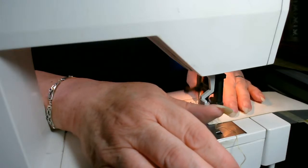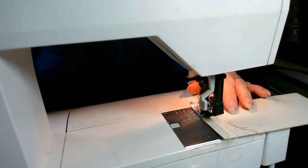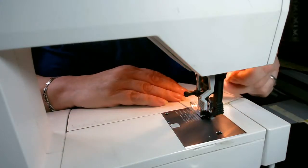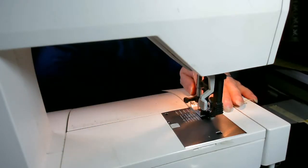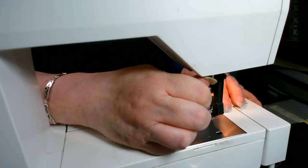Does everybody agree that sewing looks good in a journal? I think most people like it, yes. Yeah, I like it. I think it just adds a really nice touch to it. Some people are having trouble going around corners and getting straight lines, but it doesn't really matter. We all do. We all do.